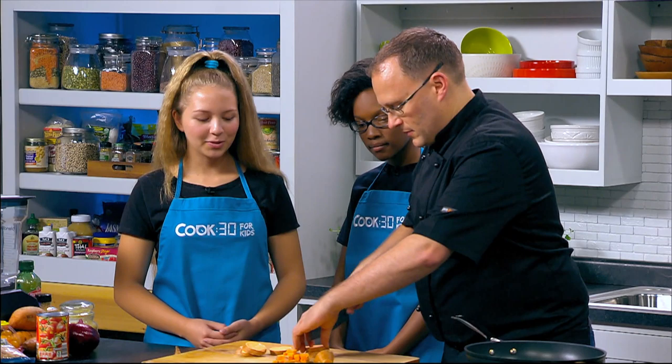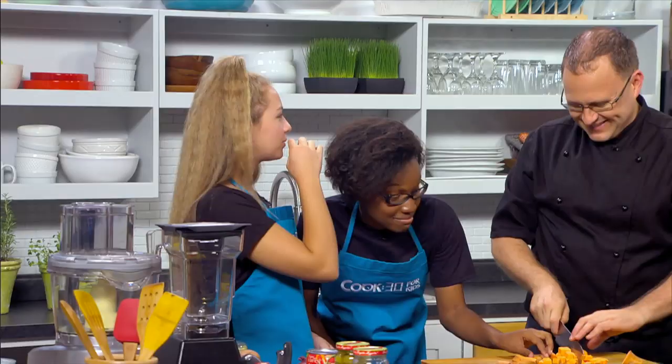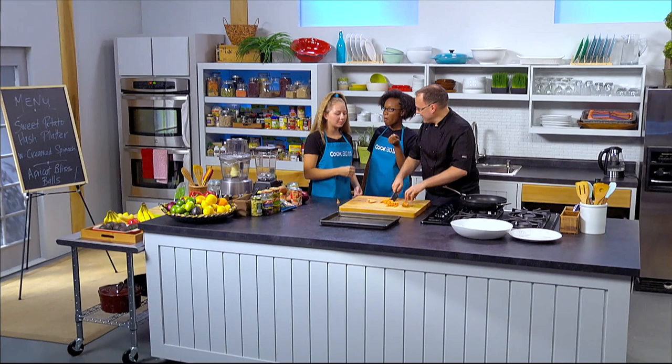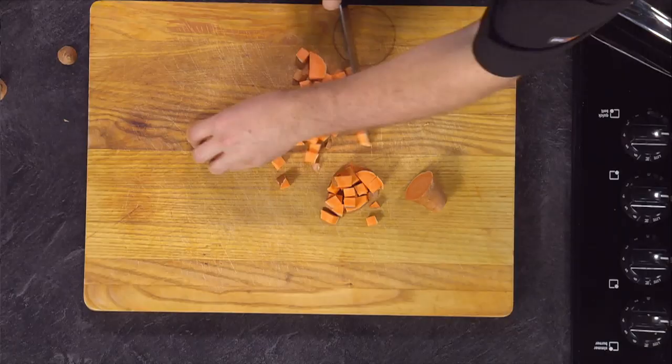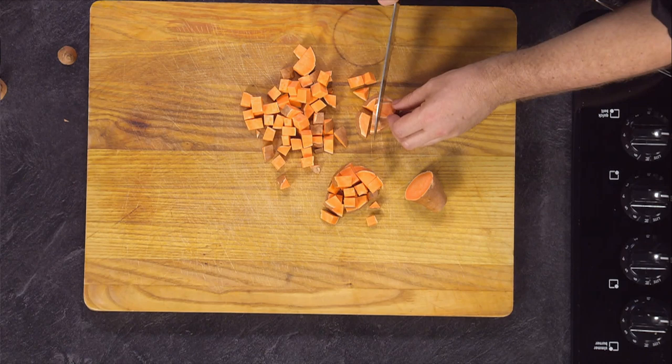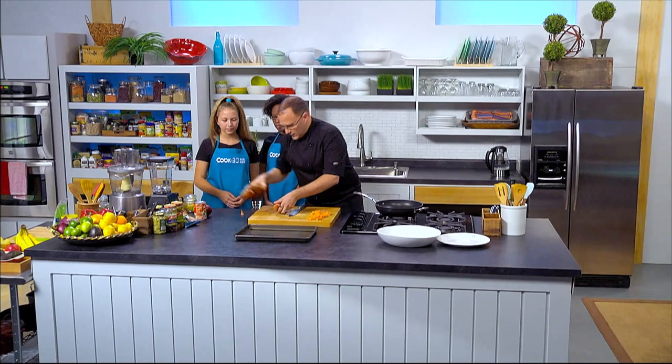Of course. Can you eat sweet potatoes raw? Let's have a look. Grab one and try it. You too, Nori. What do you think? Those are really good. They are, aren't they? They're actually better cooked, but we serve a salad with grated butternut in one of my cafes, so there are some root vegetables that you can have raw. Okay, so there you go. Do the same thing with those guys there.